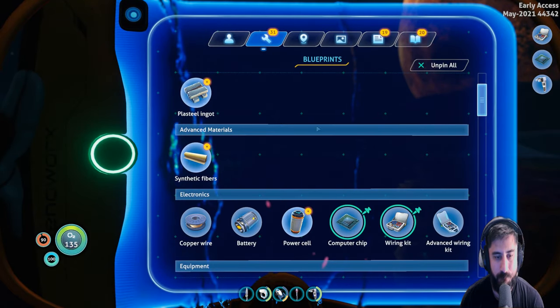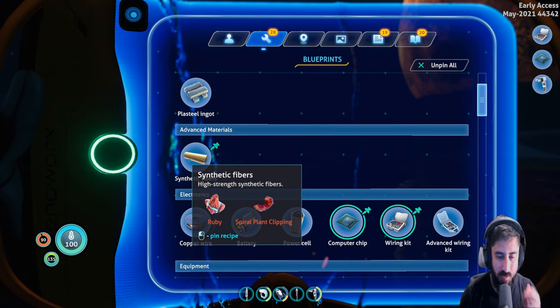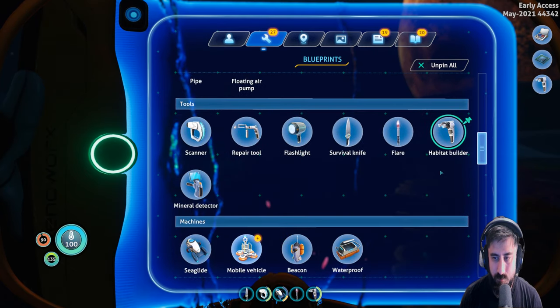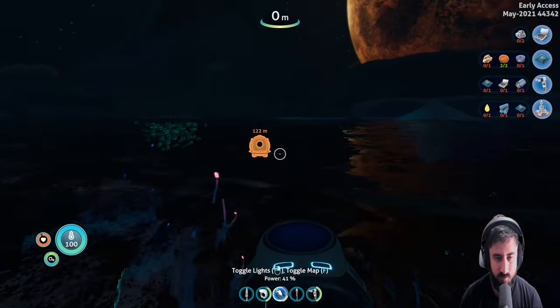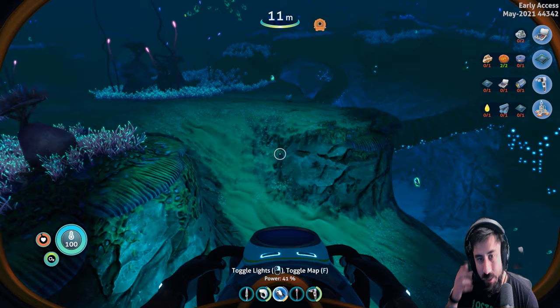Because I forget. Synthetic fibers. Spiral plant clippings. Spiral plants, where are those again? I'll remember. So yeah, they did change that. Two pins, computer chip, titanium ingot. Press an exit again for some reason. All right.